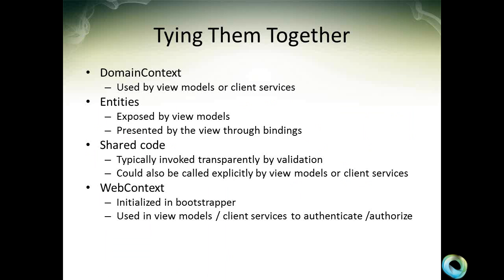The last piece here, web context, typically that's the only piece that might touch your bootstrapper. There is some initialization that has to happen as the app starts up with the web context, basically specifying whether you're doing forms authentication or Windows authentication and getting that web context populated. The most logical place to put that is in the bootstrapper itself. But the usage of it to do things like role checking and to get the user's identity and do some personalization based on that is typically going to be buried down in your view models, views, and client services.